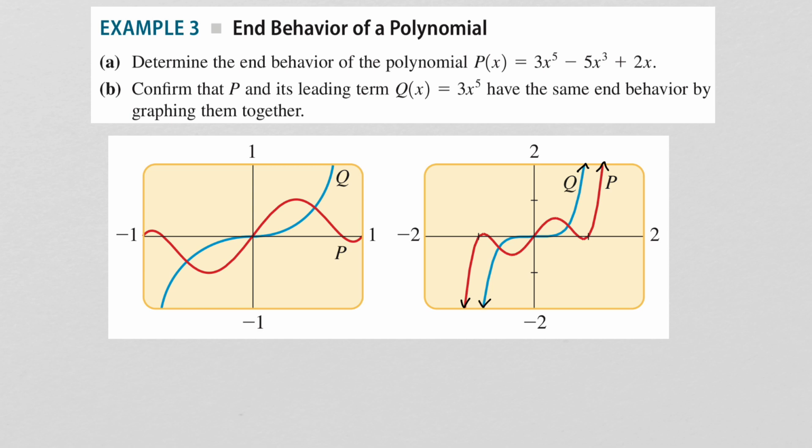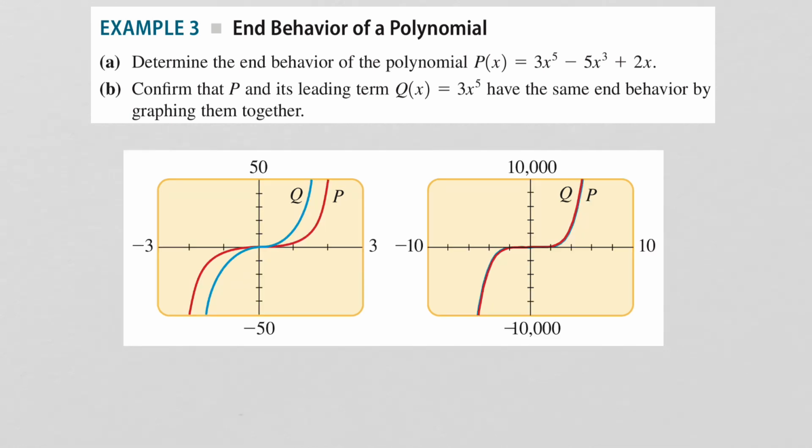But what's very interesting about these graphs is that if you zoom out more, you'll notice that these graphs start to look like each other a lot more. Let's zoom out. So if we zoom out a little bit more in the x direction, one more unit, and if we zoom out a lot in the y direction, what you'll notice is that you don't really see the curvature of the polynomial p of x because we're too far zoomed out to notice it. But you'll notice that the end behavior now is really evident. These two polynomials have the same end behavior.